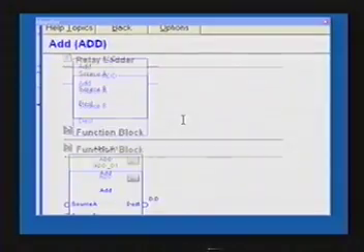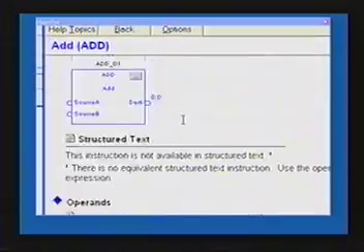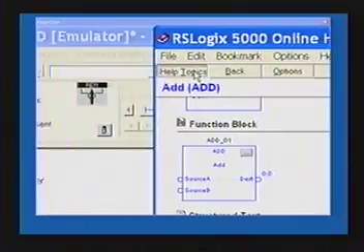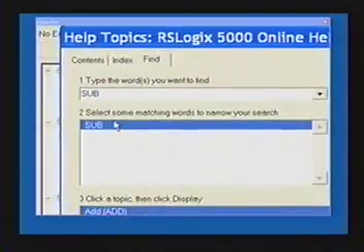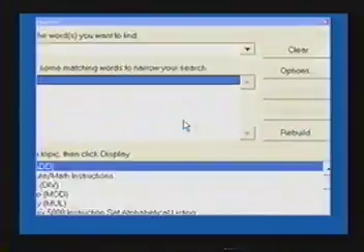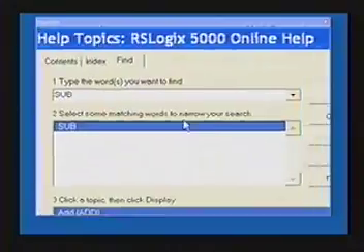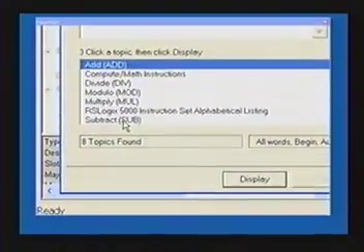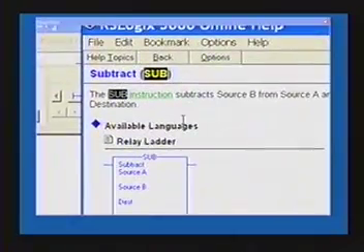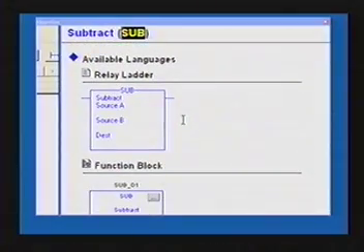And then it'll give you, here, this is an add instruction. I don't know why it jumped to an add instruction. That's kind of odd. Oh, I didn't hit it. I hit the opposite because I went here. I clicked there. So let's go to sub. And there it is right there, sub instruction. And so it tells you about the sub instruction.